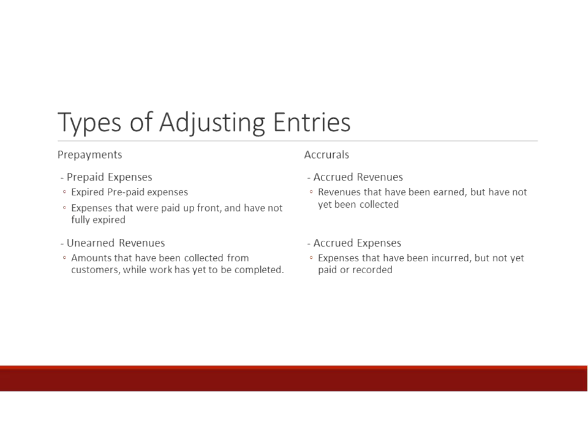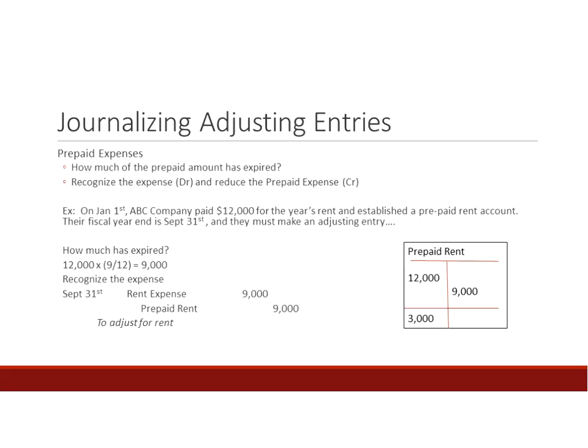Or we have an accrued expense where we've utilized something in our operations. We've used the expense to generate revenue somewhere in our organization, but we've not yet paid for it, or we haven't received our invoice yet, and so we want to recognize the expense and set up an accounts payable or accrual. So let's take a look at the journalizing of adjusting entries.